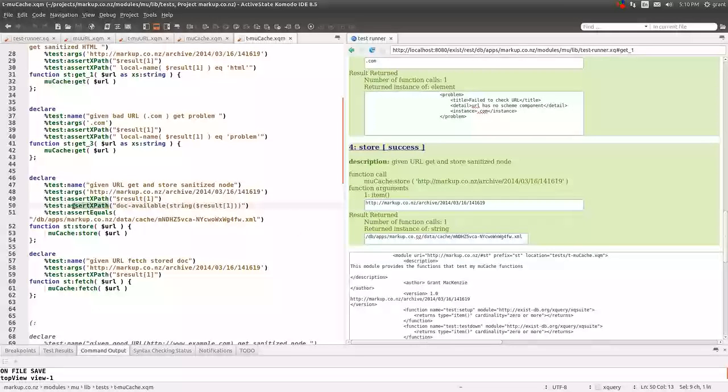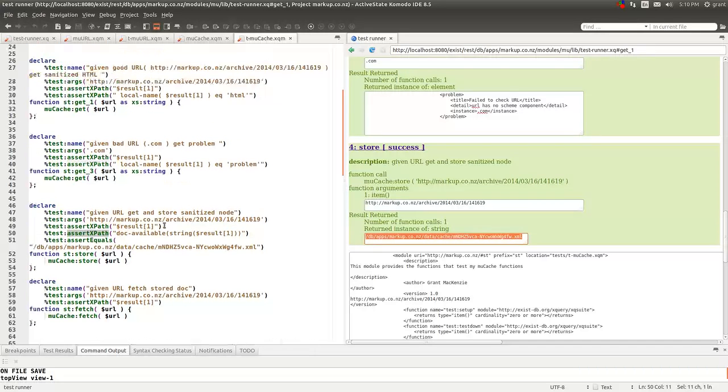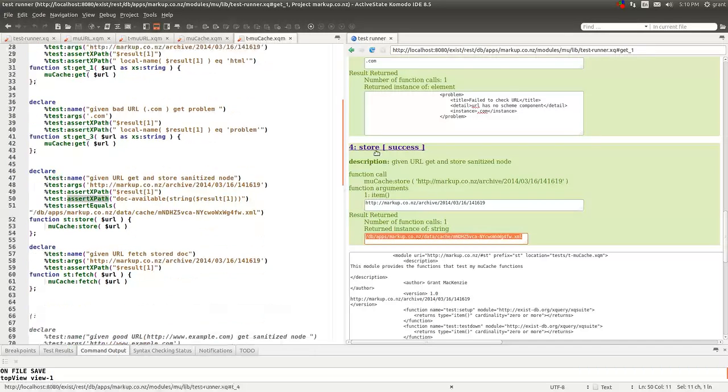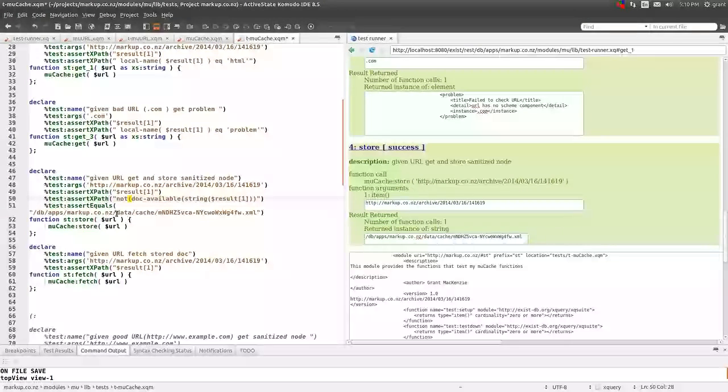So that's quite a powerful thing you can do. So running tests, you can run the test to check to see whether it actually returns what it's meant to return, and it's stored what it's meant to store. Let's just make it go false and say the document is not in the database, which is obviously going to be false.